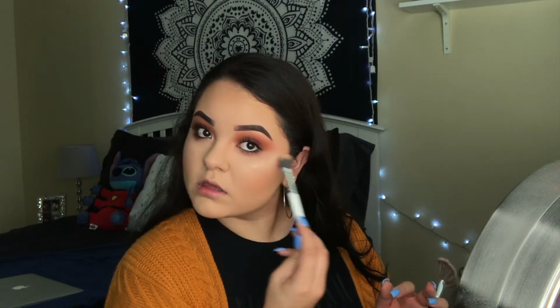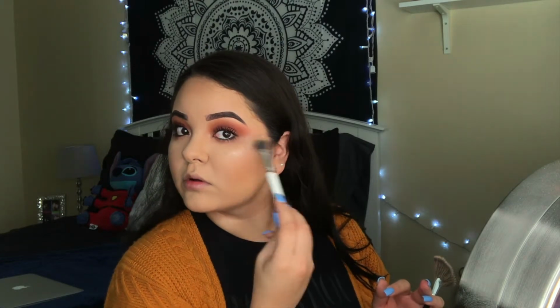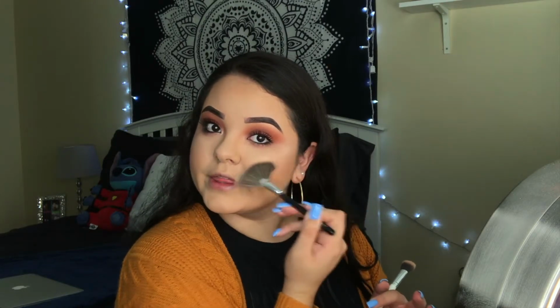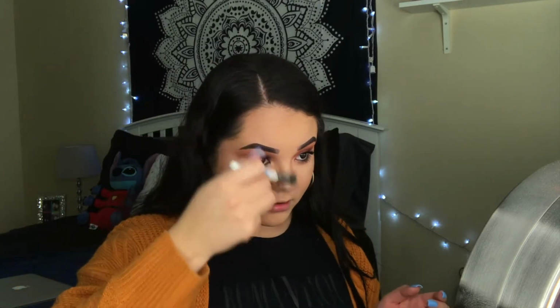Okay. Oh my. I think to get my perfect shade, I would probably go ahead and mix this one with Hustle and Glow. Or I don't know, guys. This is so pretty. I think this is so pretty for like my paler days, which would be like now.